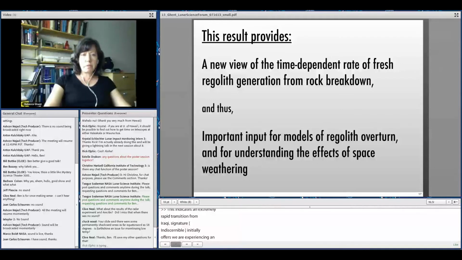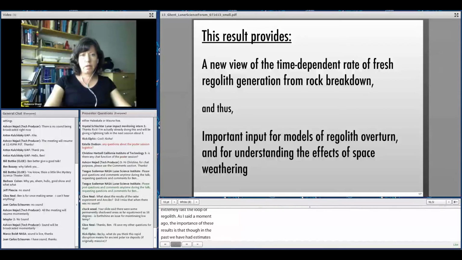As I said a moment ago, the importance of this result is that though in the past we've had estimates based on probabilistic models of cratering for average rates of regolith buildup and rock destruction, we now have for the first time an empirical estimate of the time dependence of that rate and how it changes through time.